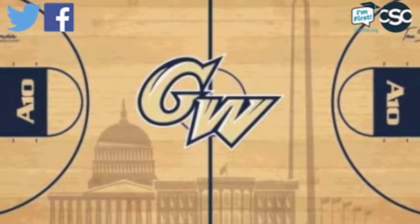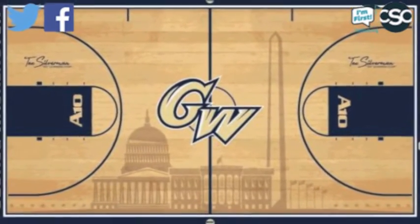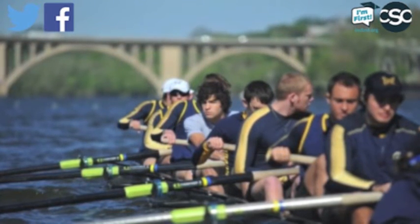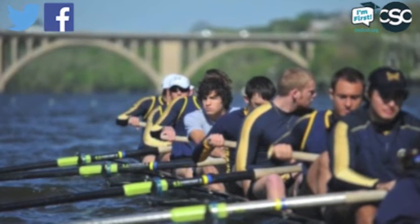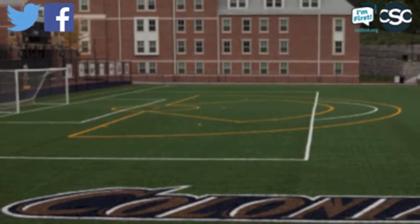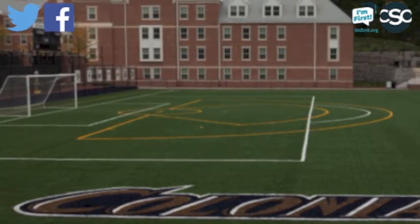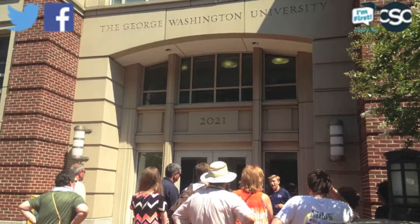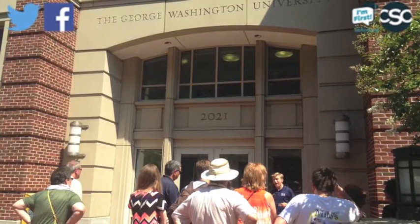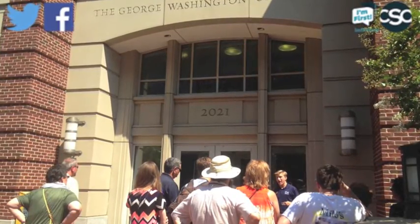If you are interested in basketball, if you visit the gymnasium, ask about intramural sports, what division the college is a part of, and what types of athletic opportunities are available for you. If you visit a dorm, dorms are so different from college to college. Once you visit a dorm, you'll learn about the style of the dorms, whether it's a suite style, whether it's a single, how many people you'll be sharing with.